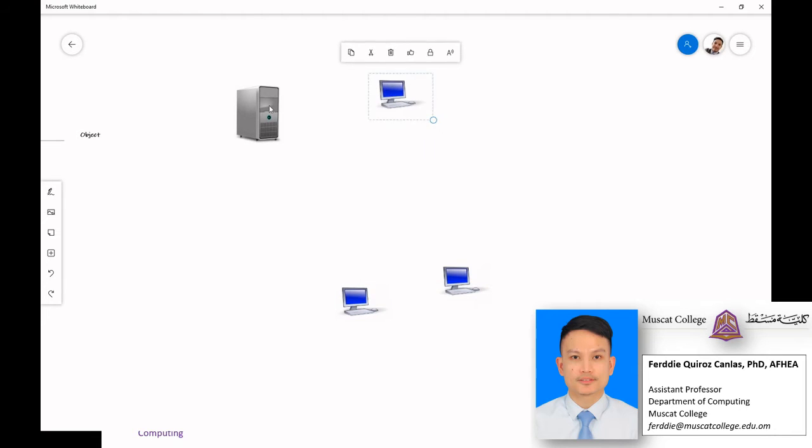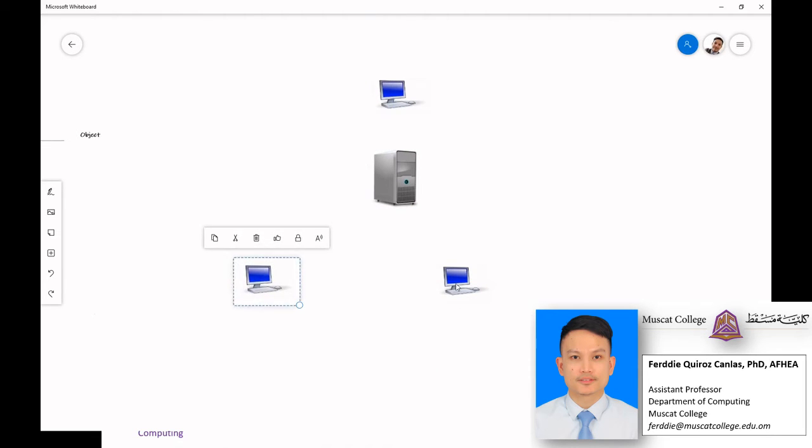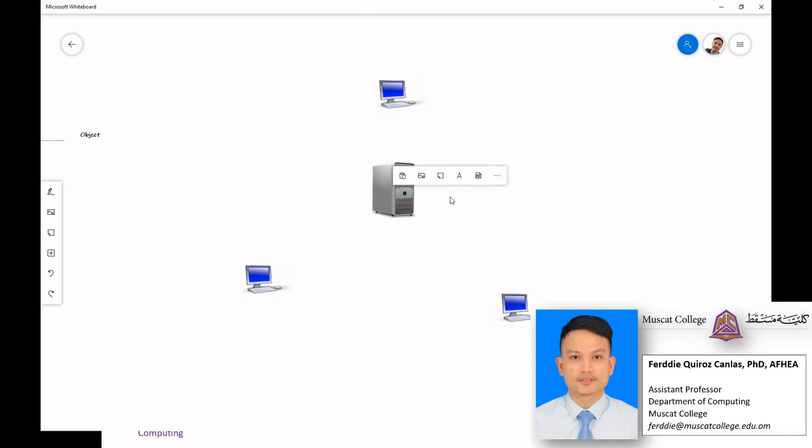So I have these clients with me and I have these servers with me. Let's say for example my server is Linux. Then I have one client here, let's say Windows 10. Then I have one client here, let's say Mac.